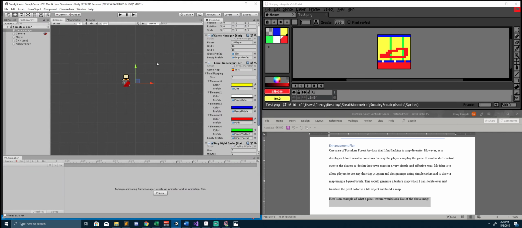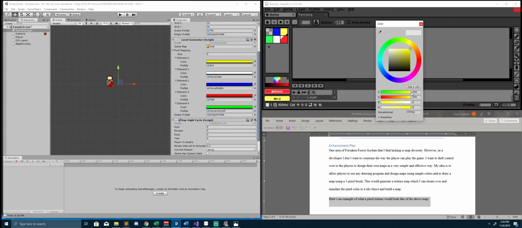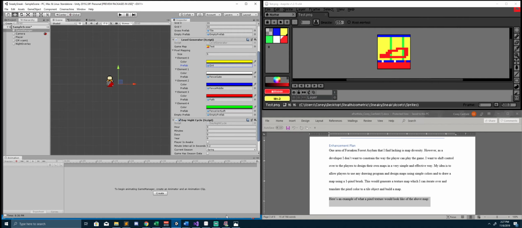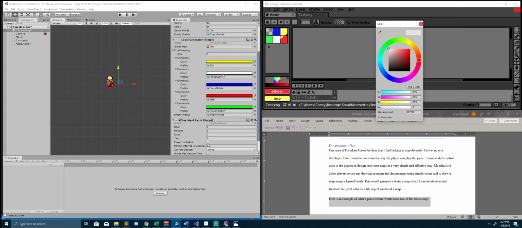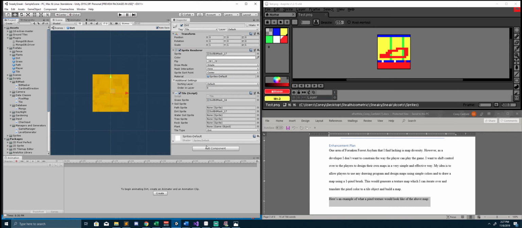This can be visualized here on the right. I have a basic yellow, 255, 255, 0, which is the dirt tile that you were seeing in the demo. Then you have your white, which is your fence, and your blue, which is your fence middle. These are all custom game objects that I've built. We'll take a look at one of those just to get an idea. This is a sprite that I created, and it's running some other features here, a sprite renderer so it can be visually seen, and then a tile script behind it, which is more or less just properties about the tile and what it's going to do.